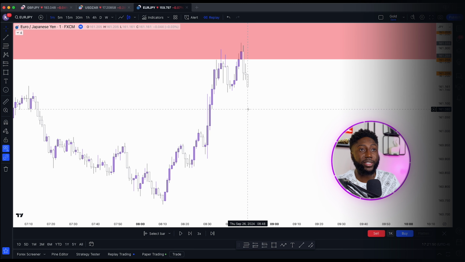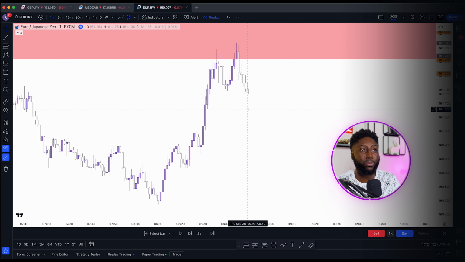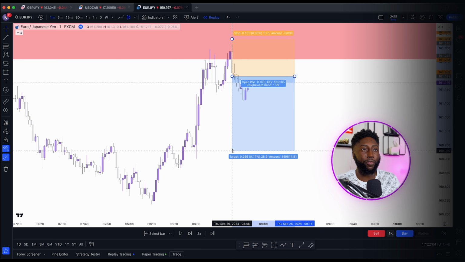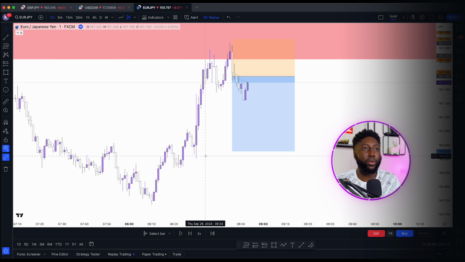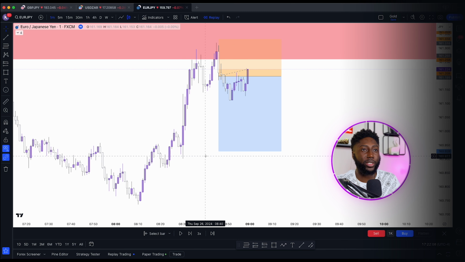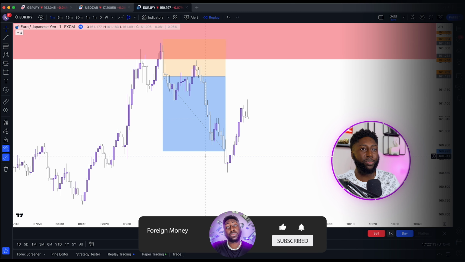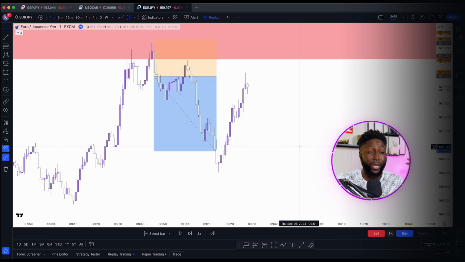So essentially price came and gave us this nice push towards the downside, and I opted to get back into the trade around right here. I aimed for a nice 1 to 2 and I simply waited for price to come back to my level, which it did. And as it did, it eventually hit TP. And once it hit TP, it started reversing back on me, and that was literally it.